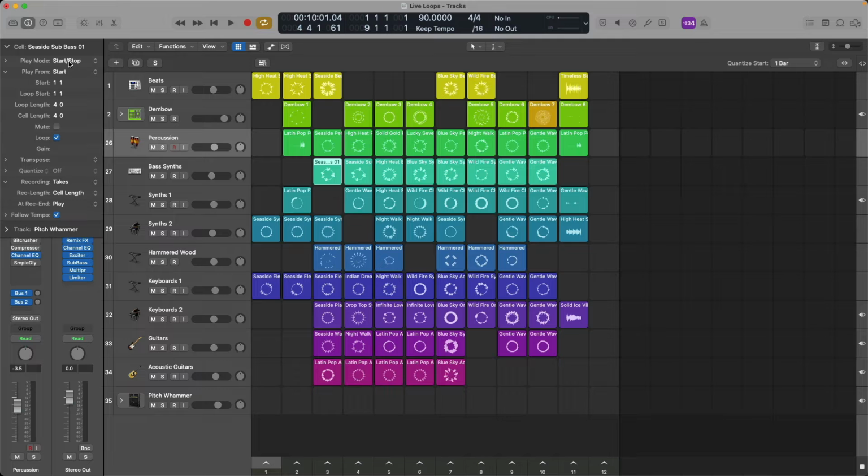And if I click on the play mode dropdown, we have 3 options, beginning with start stop. And this is exactly that. When you click on a cell, it begins playback. When you click on the cell again, it stops playback. If we set this to momentary, and let's select something that starts off pretty much immediately, and set the play mode to momentary, from here, playback of the cell will begin the moment we click, but will only last for as long as we're clicking and holding on the cell itself.